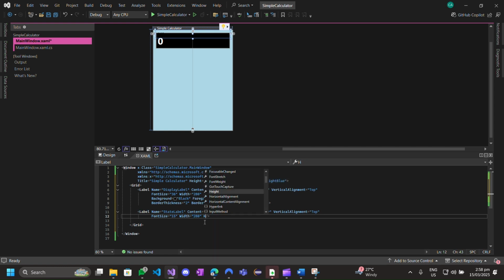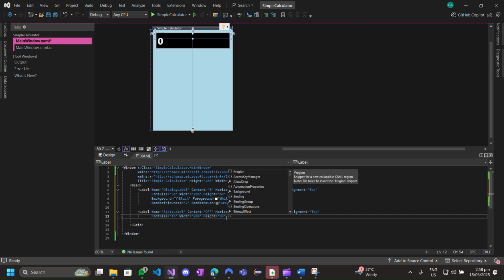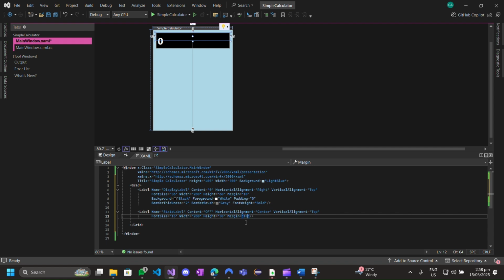And I want to move that. The height should be 30. The margin, maybe 10. Now it's moving. Let me try 70. Now it's showing because I adjusted the margin: 10, 0.